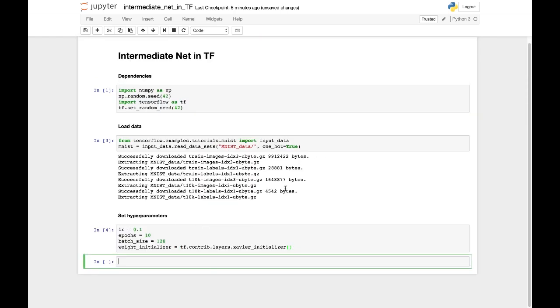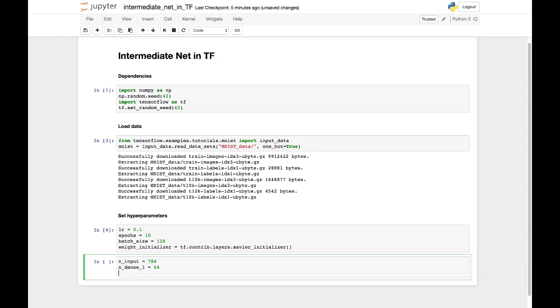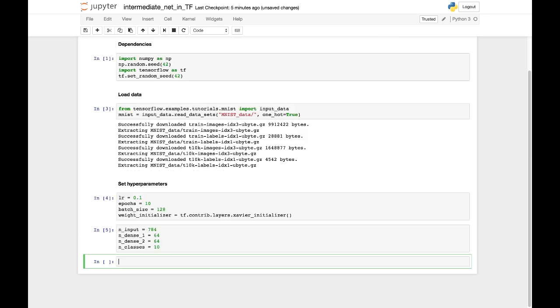So we're going to do the same thing here. We have the same number of inputs as we always have with the MNIST digits, 784 pixels. We're going to have 64 neurons in our first layer. We're going to have 64 of them in our second layer. And then we have 10 classes of digits to output.